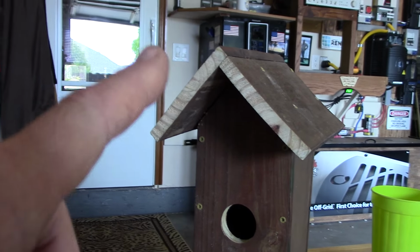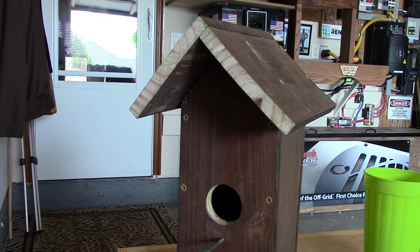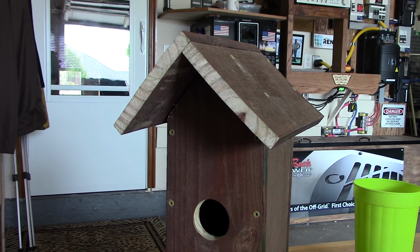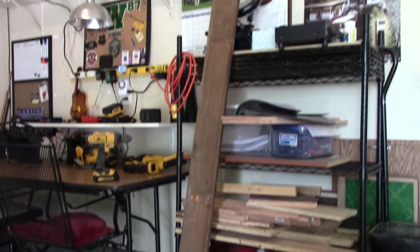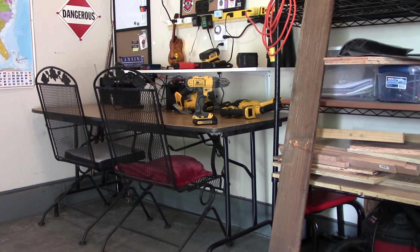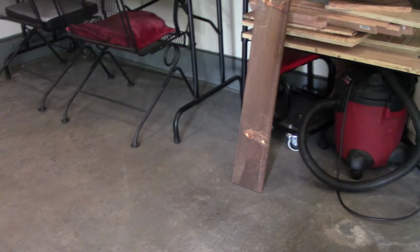45-degree angles up on the top, that's the best way to do it. And you can just use your little square and go for it that way. It's pretty easy to do. But there's the old pickets right there. You see, I just chop them up with my DeWalt stuff and it's good to go. Pretty easy to do, quick. Heck, I could probably sell them for 20 bucks.